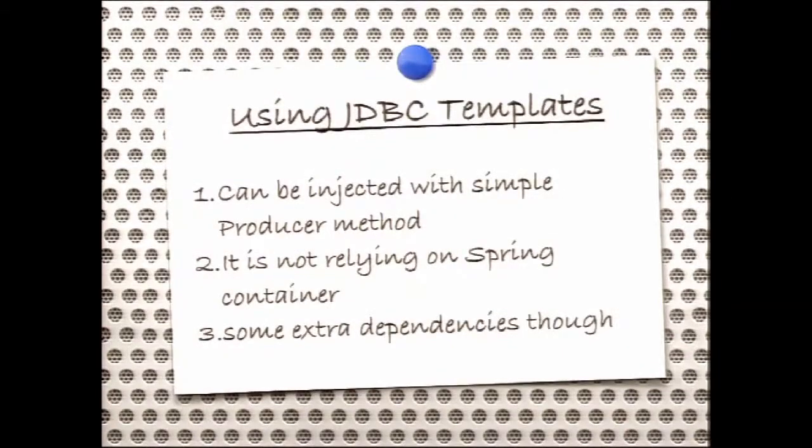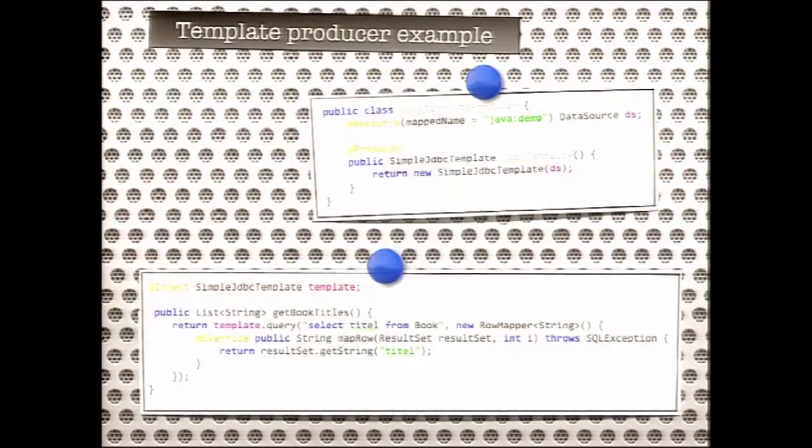So what we're going to do is use the JDBC templates, which is just a Spring API, and we're going to use them within Java EE. This does, of course, mean that we are pulling some Spring dependencies in the Java EE application, but that's just the APIs. We are not going to boot up a Spring container, because JDBC templates just don't need a Spring container. The nice thing about JDBC templates is that you actually just need a data source to construct a JDBC template, and you don't need a Spring container for anything else. So let's do that using some CDI magic.